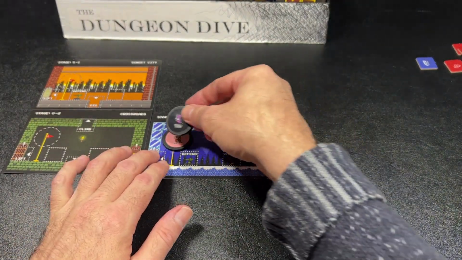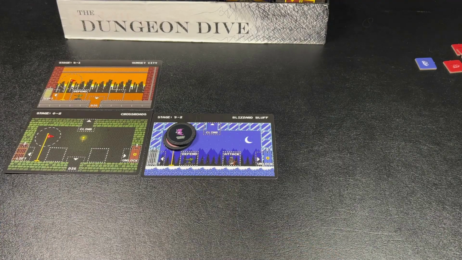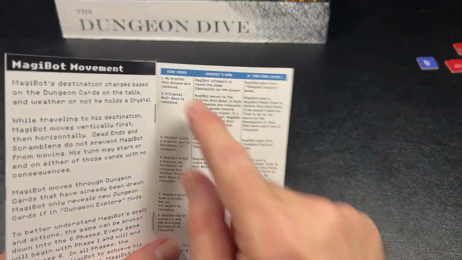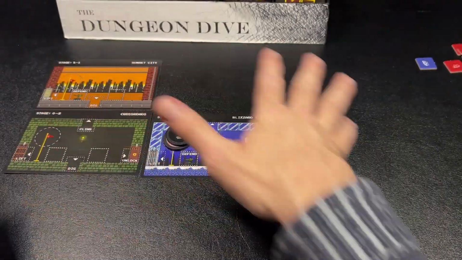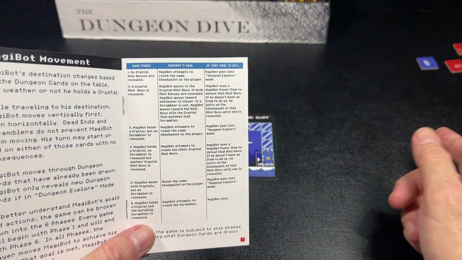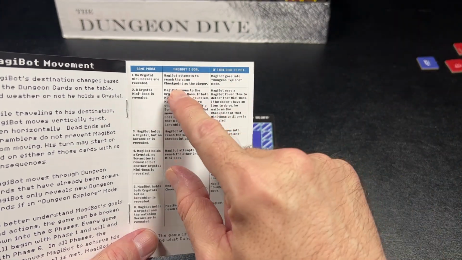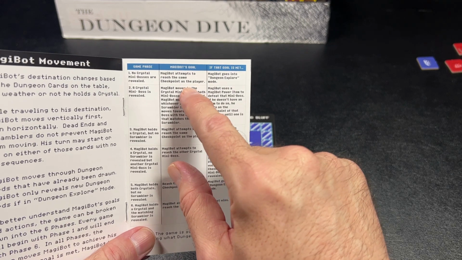And he always starts at the checkpoint that we started the game on. And then the enemy AI has a certain flow that he does, and depending on the state of the board, it will take certain actions. So no crystal mini bosses are revealed. Correct. Magibot attempts to reach the same checkpoint as the player.